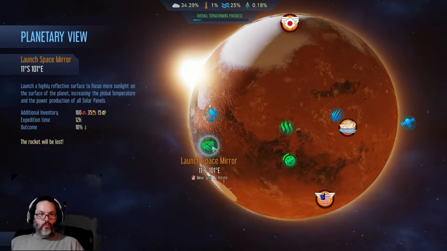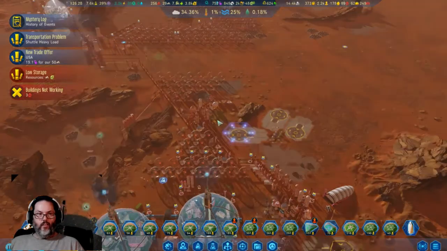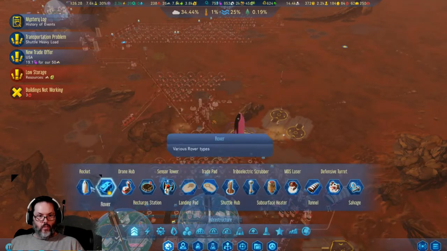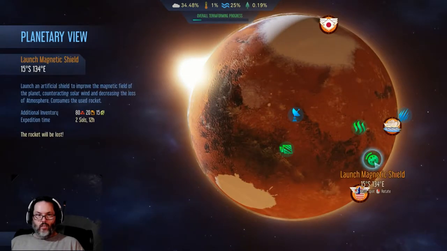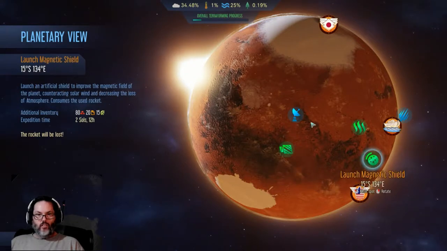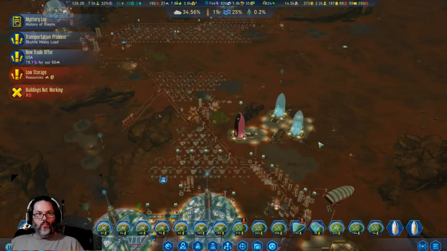A space mirror. Yes, let's go ahead and send that rocket. You'll land here. And I'm going to need to build another rocket to replace him. All right. Magnetic shield. Sure. And so let's go ahead and replace that rocket there.